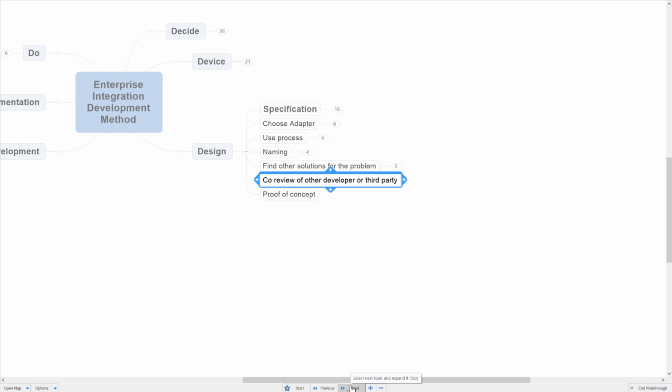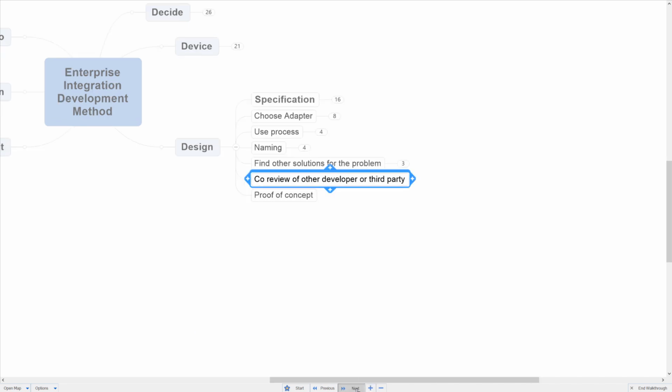Once you have the solution, you may want to get a third-party developer or another developer to say, okay, cool, I got this. This is good. How can we deal with these things? Or is there anything I've been thinking wrongly about that I could do better? A lot of the time when we're sitting in a cubicle just trying to figure out what to do, it may be better to ask someone else, hey, I have this question. Do you have an idea for doing this? And then, if time permits, you may want to create a proof of concept just to see if this thinking works. Can you create it before really getting started on everything else?